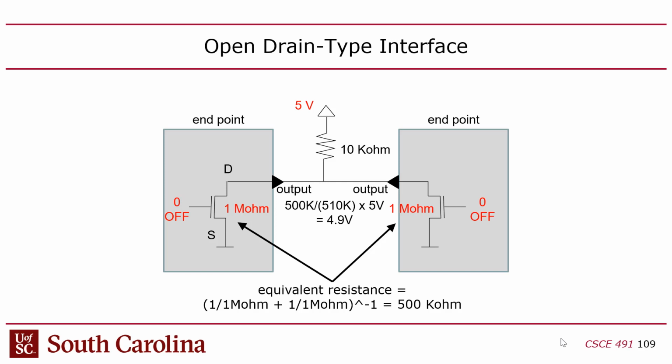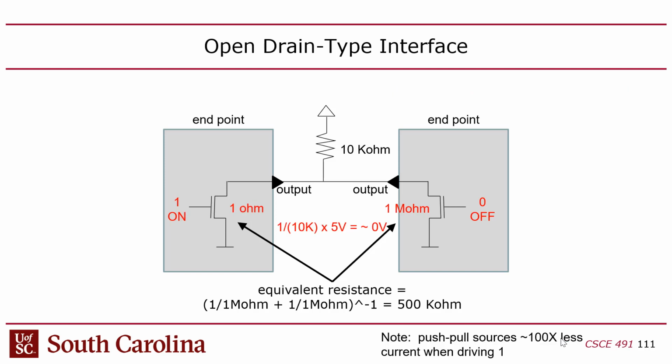So you'll get a little bit of a voltage drop there, but no big deal. On the other hand, if one of these guys pulls down, oh yeah, and then you'll get some leakage current there too, obviously, but very little, like 10 microamps in this case, if you solve the circuit equations.